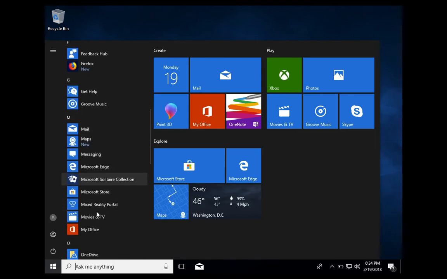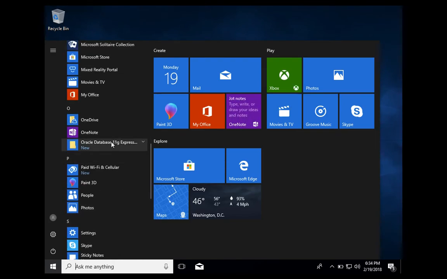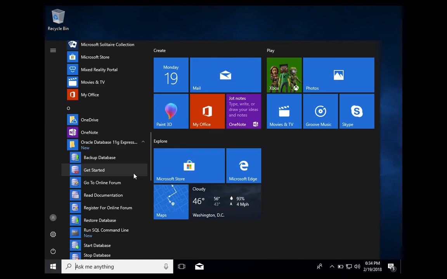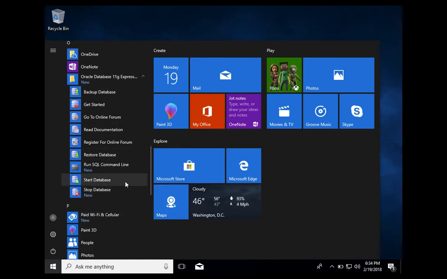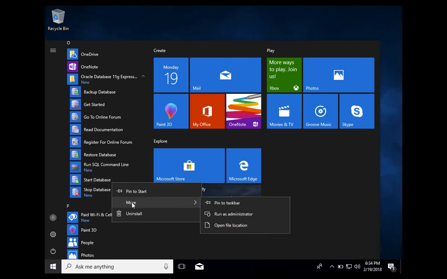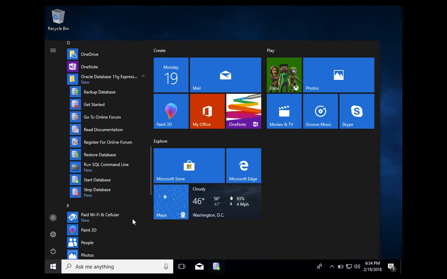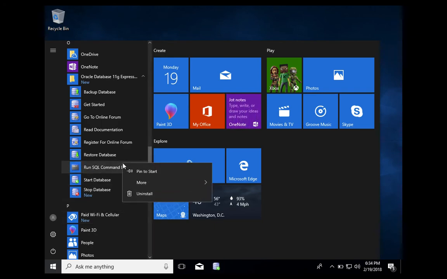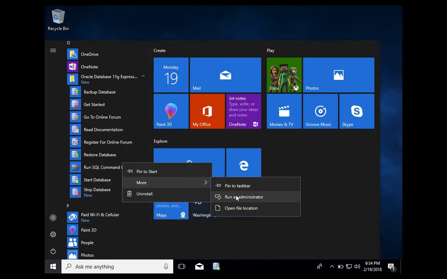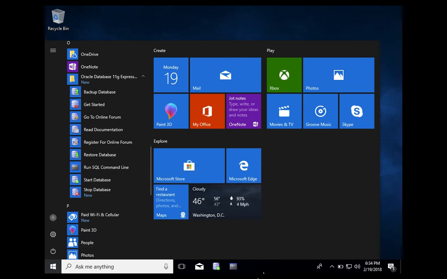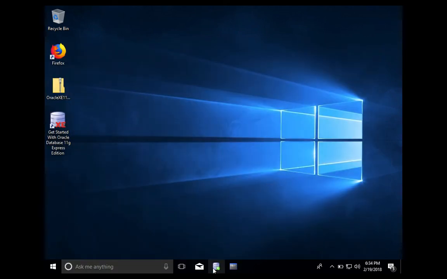Another way that you can do this to open it is through the command line. But here to start the database, I'm just gonna put this in my taskbar so I have it, and also have my command line. So either way, I can start through my command line or through my database here. And that's it.